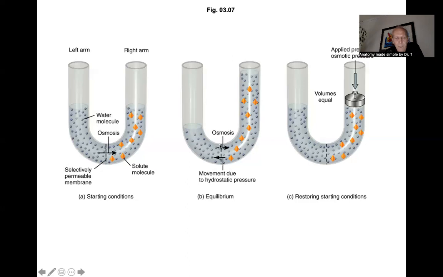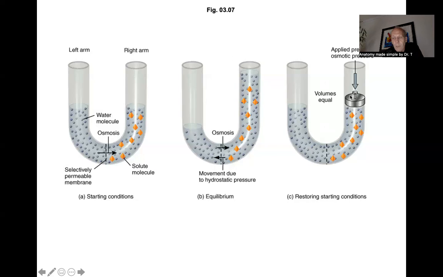And that idea of a selectively permeable membrane, practically optimizing both inside and outside of the cell to work like this, is what brings the cell into its own equilibrium state, into its own homeostasis. Should we want to equalize the level of water in both sides of the tube, we would need to apply additional pressure, like some kind of piston, to squeeze it in and to simply force the water to go back across the selectively permeable membrane to the left side of the tube. That would restore the starting condition.